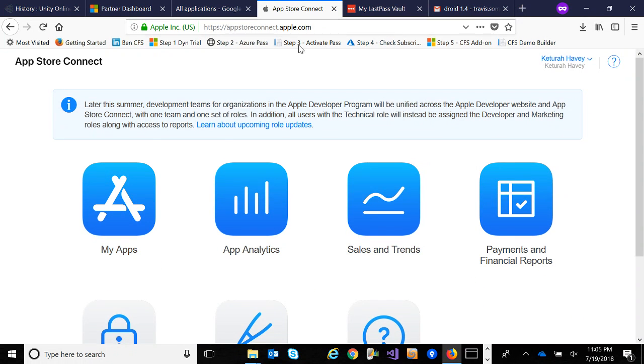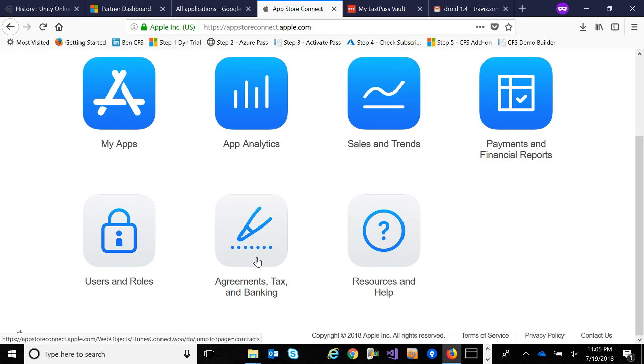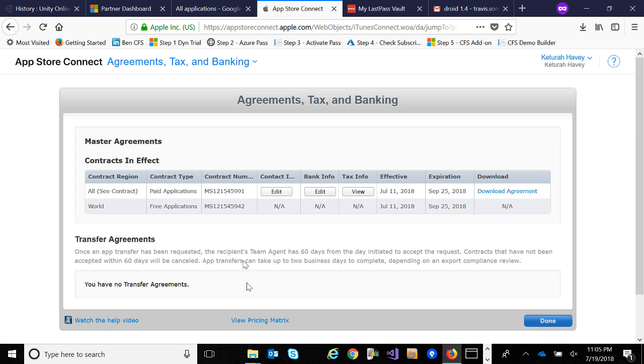Okay. And then right here is where I want to remind you, there's a lot of times you won't notice this at first. You have to come into your agreements. Often there'll be like a little red symbol. Your app won't publish unless you're up to date on your agreements. So come into your agreements now and then, and make sure there's no things that you need to view and accept.